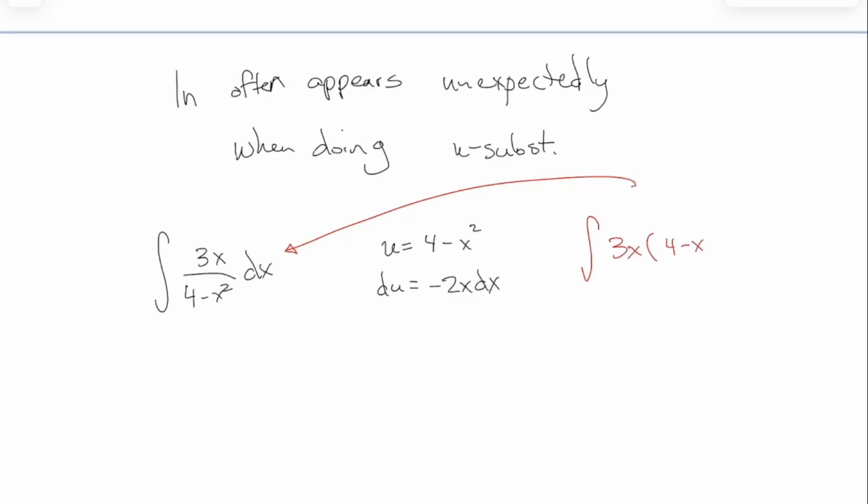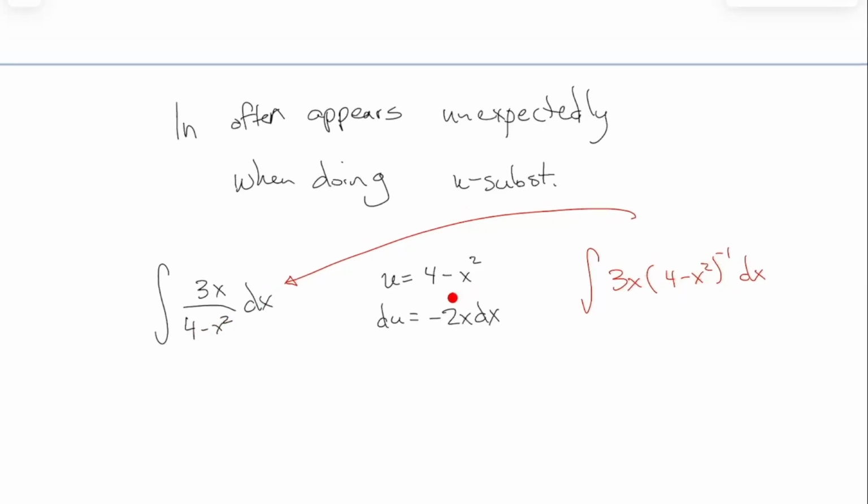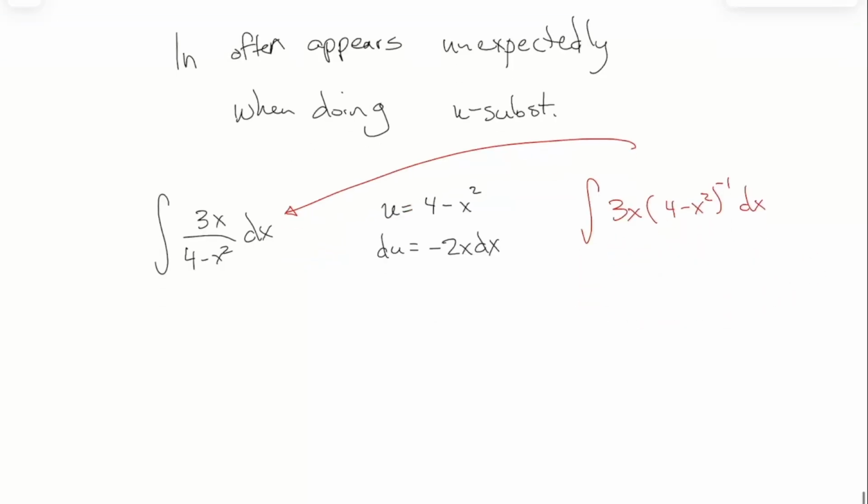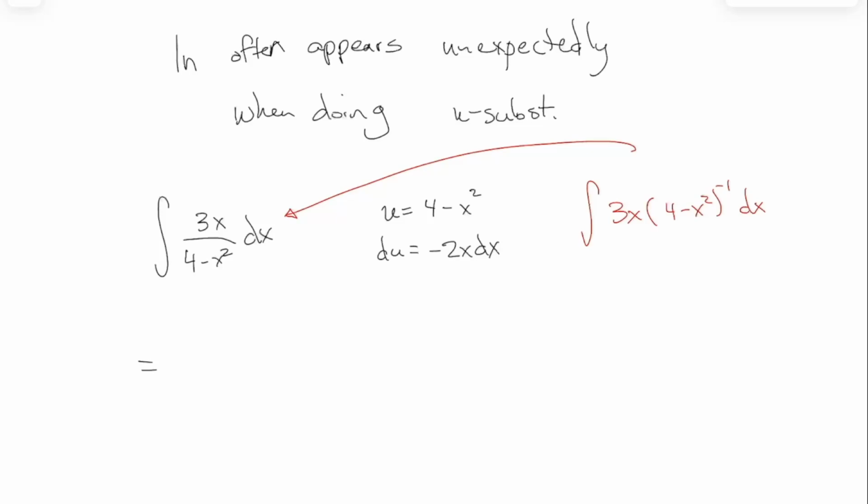Sometimes people have the opinion that putting stuff in a denominator at all is just confusing, and it's easier to think of it if you bring the denominator up and make a -1 power. At this point, you should be using the same U, though. Maybe it's even a little clearer here why the denominator is more useful, because it's a thing inside of something else, and that's typically what you choose the U to be. So if you want to work it out this way, that's great. Anyway, I'm going to stick with this approach on the left side.